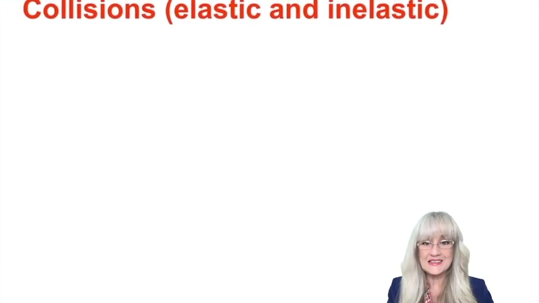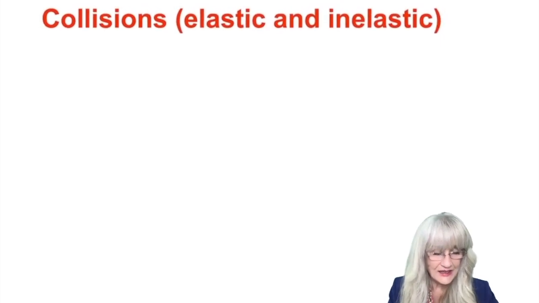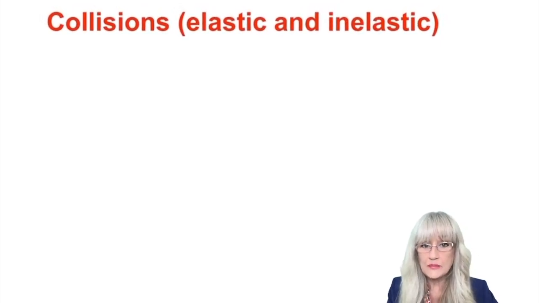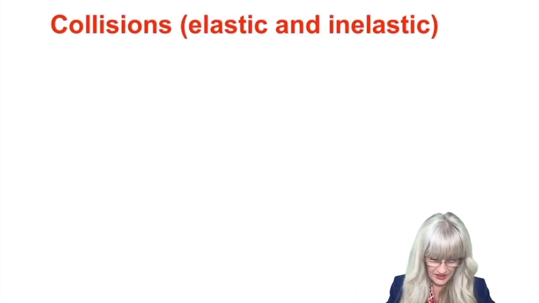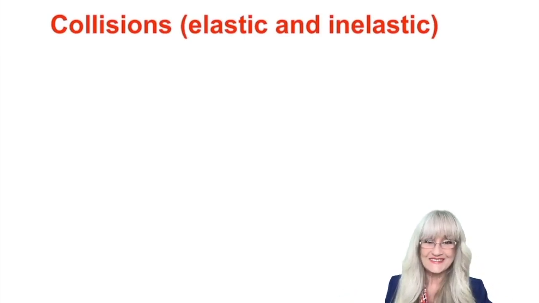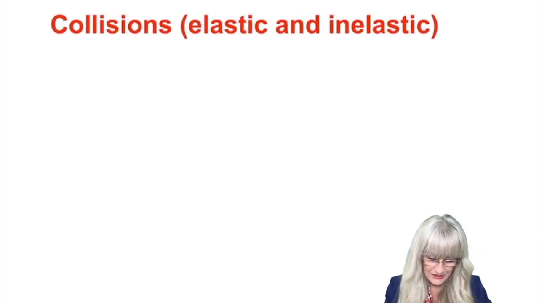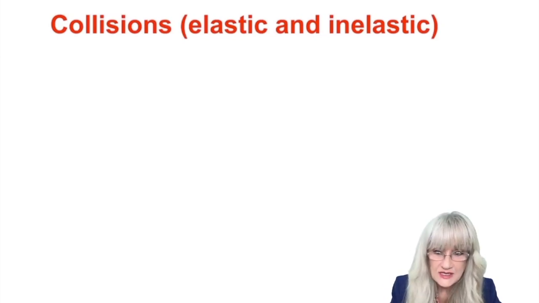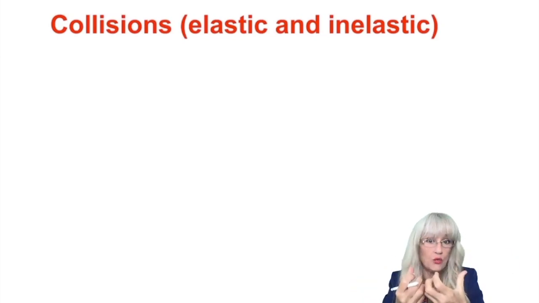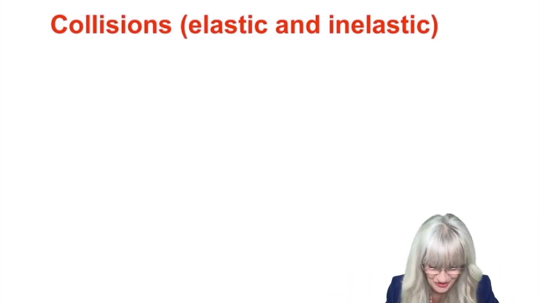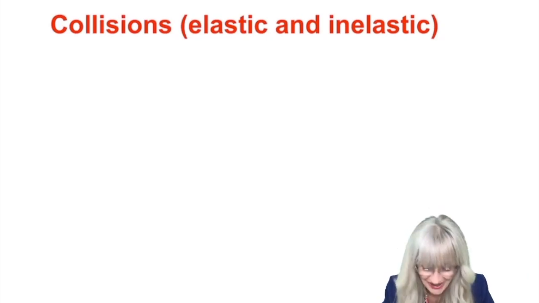Welcome finally to collisions, elastic and inelastic. So we're going to do 2 types of collision. What's the difference? Very simple, stay with me. To begin with, we are going to consider that a collision is between 2 bodies, or more than 1 body, right? 2 or more bodies colliding.